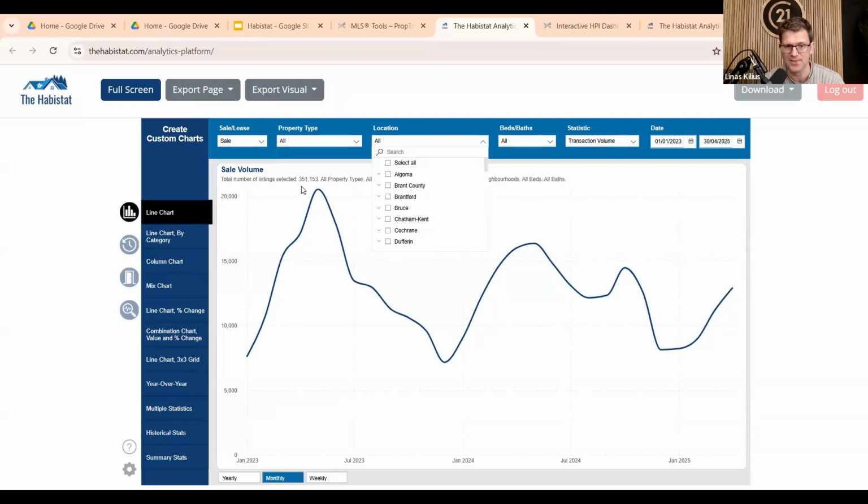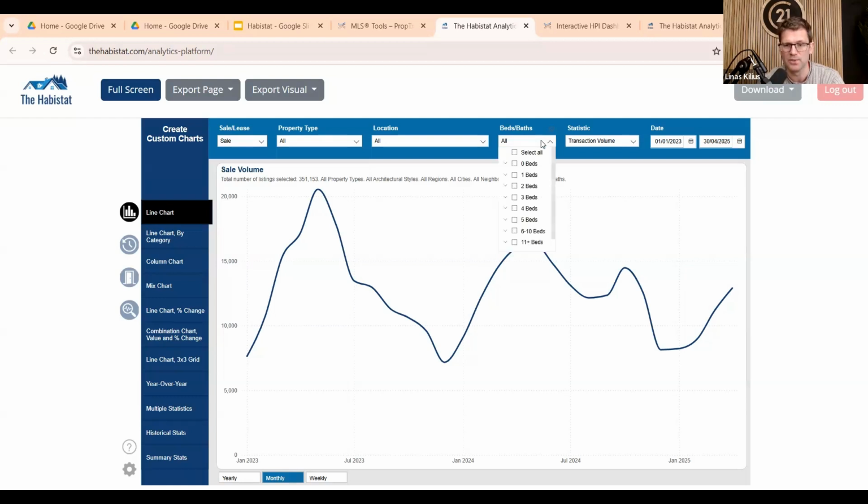So as you can see here, the sales volume is 351,000. That's across PropTech over the past couple of years. Very often you'll have this date range too, so it's a good idea to keep an eye on that to make sure you're setting your boundary limits. You won't have this for everything, but it does come up in many different sections. Bedrooms and bathrooms are another thing you can filter by, if you so choose, to nail down the statistics in the specific ones you're looking at.